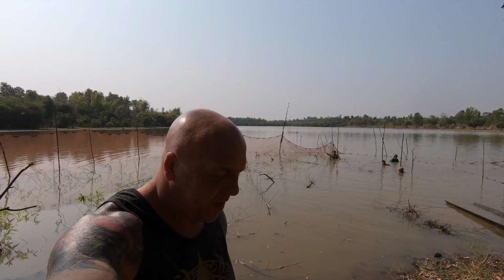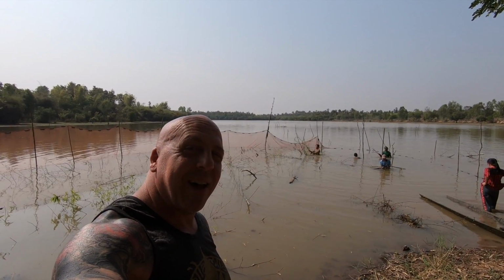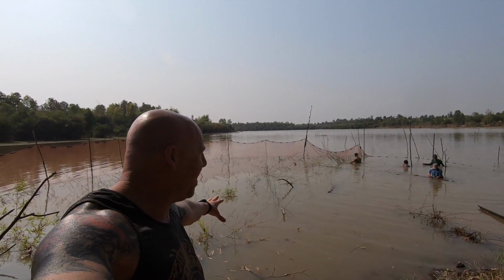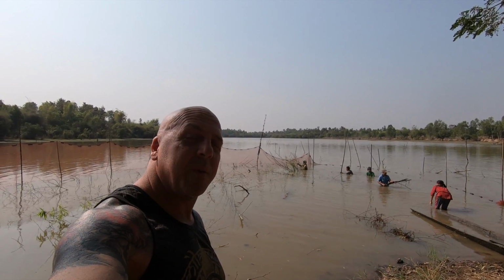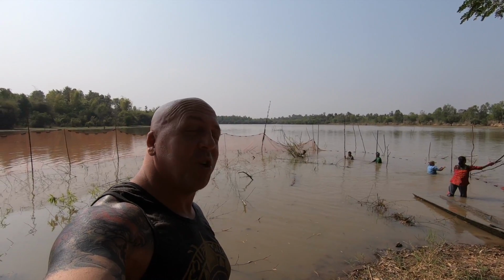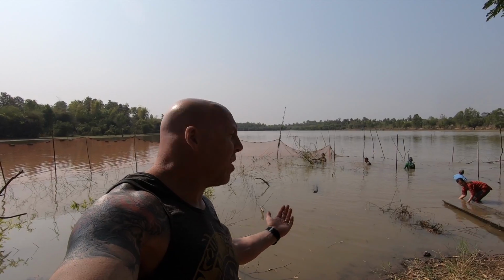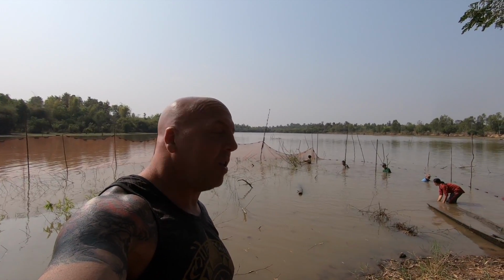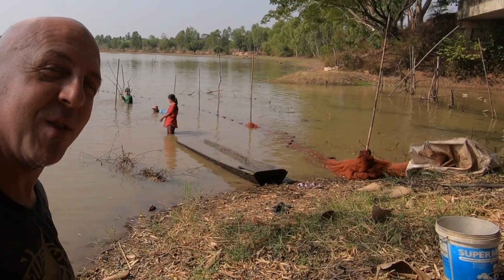Okay, you guys, so this is a little bit different than the normal fishing, harvesting type techniques that I'm used to. So 30 days ago, these guys set up all these branches and debris here to bring the fish in. They give the fish 4 weeks time to come in and establish themselves. And then this morning is the day that they chose to wrap it with a net. And right now they're clearing the debris, and then we're going to be pulling in the net to see what the catch is. And they've already found the Titanic, but I told them that's actually the Titanic. See what I did there?